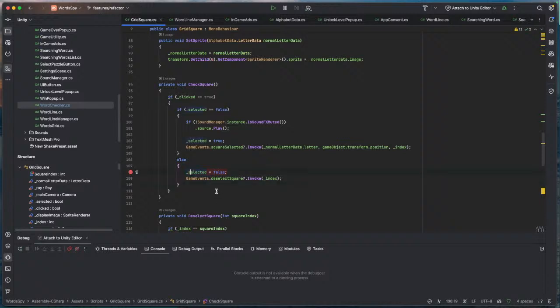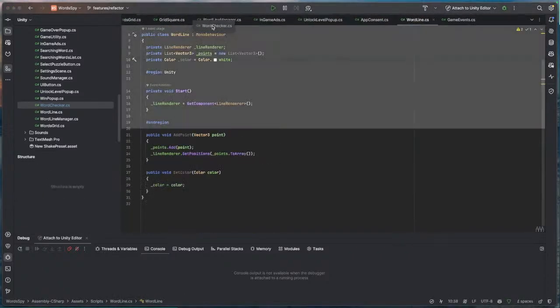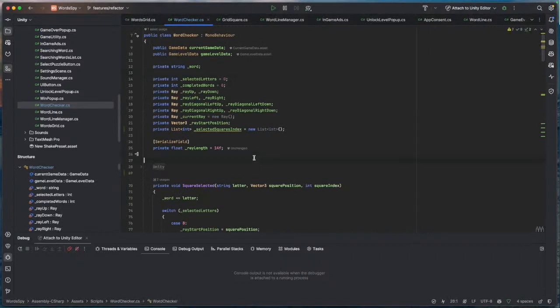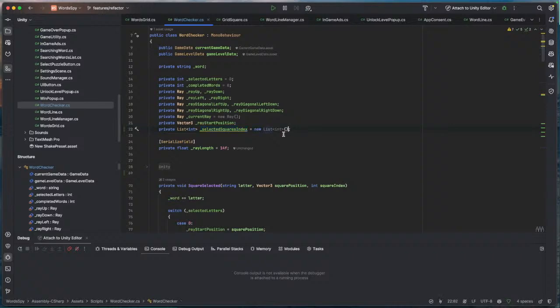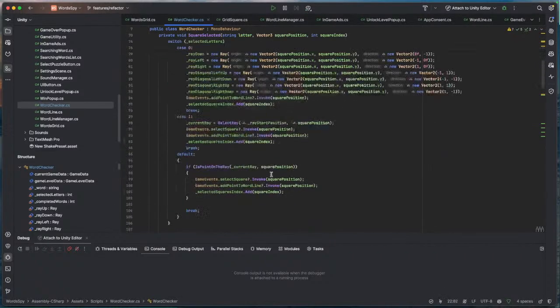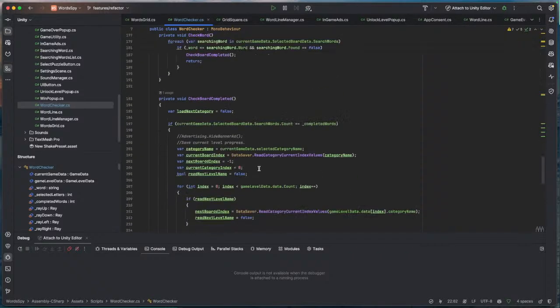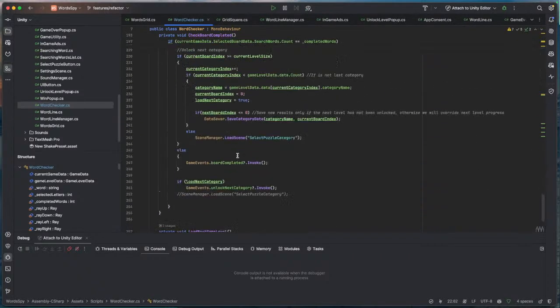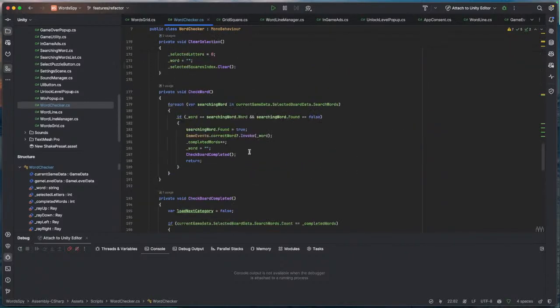In order to do that, I will have to store the index of the previous selected square and then request it every time I want to deselect the square. There's also going to be another implication, because in my word checker class, let me just close a few bits, searching word, no, not this one, word checker class, there is actually another problem when I check if the word is completed.